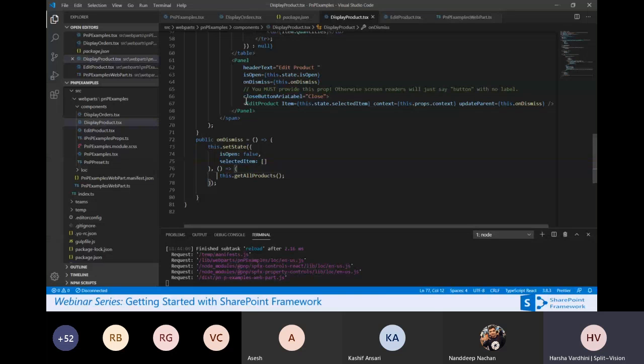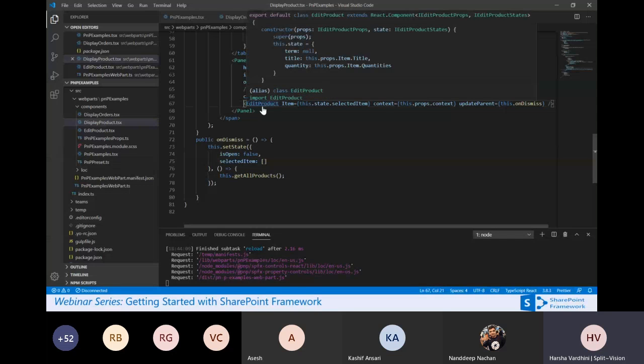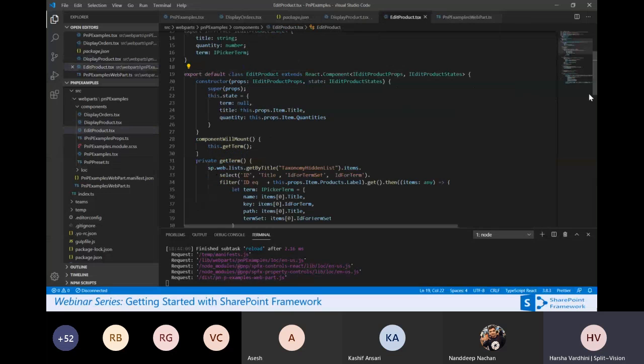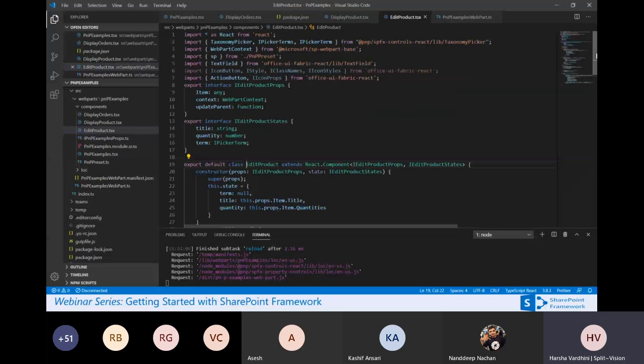Inside these panel tags, I am passing my child component, which is edit product. In edit product, I am expecting three props: item, current item, and context. I need context to pass it to the taxonomy picker, and update parent.